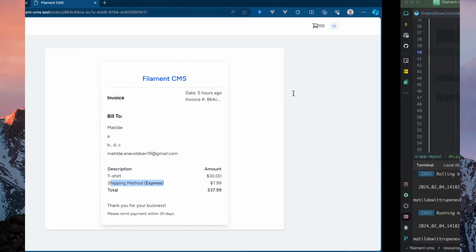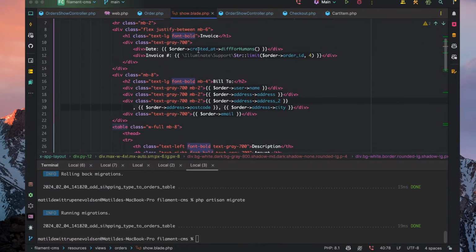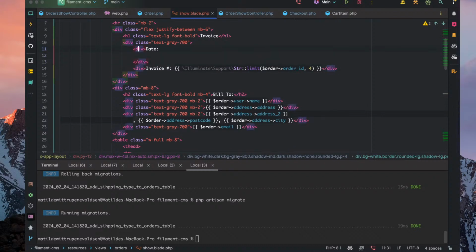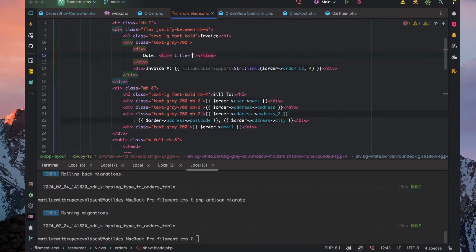And yeah, outside of that, the only other thing I could think of improving in here for now would be to set the date inside a time element. And let's put the title in here as the full timestamp.